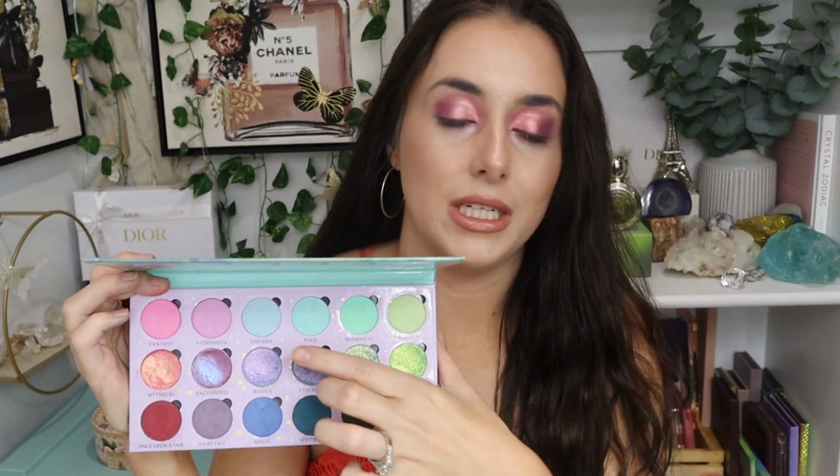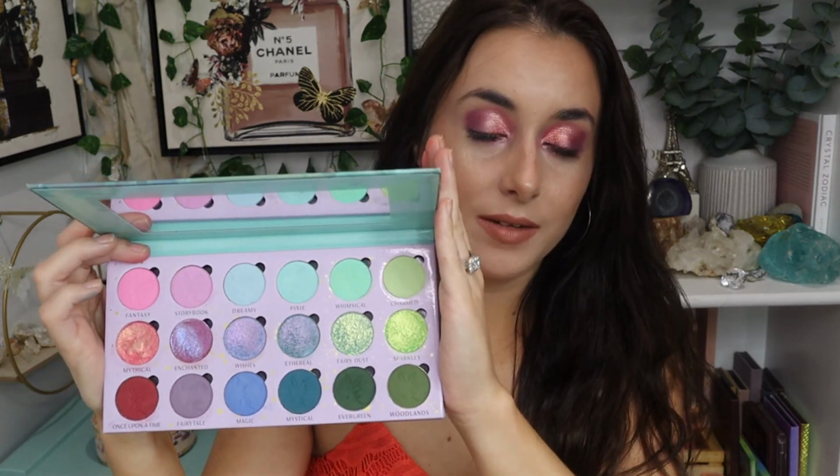Whenever you are working with these shadows, I have found that they blend the best when you start off with one of the lighter ones, then you build it up with a deeper tone down here, and then you put a shimmer on top. That's the way that I have found this palette works the best. I adore this formula. Do I recommend it? Yes. I love the shimmers.